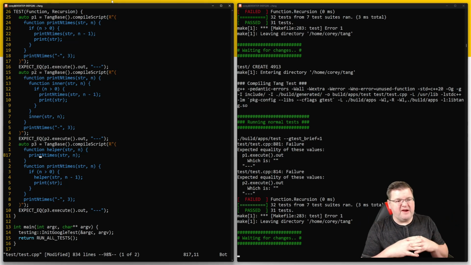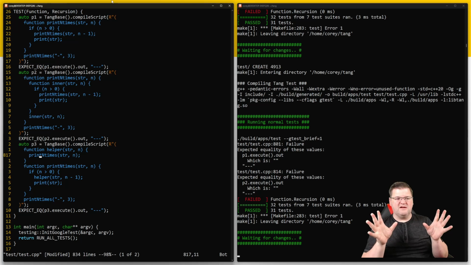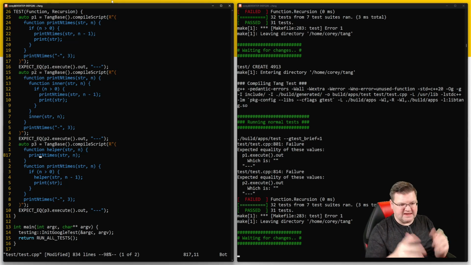But because it is a function that it's trying to load, called printNTimes, we can kind of flag that information to say, hey, I'm looking for this, I don't see it.